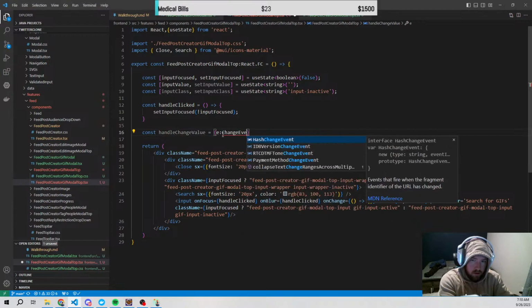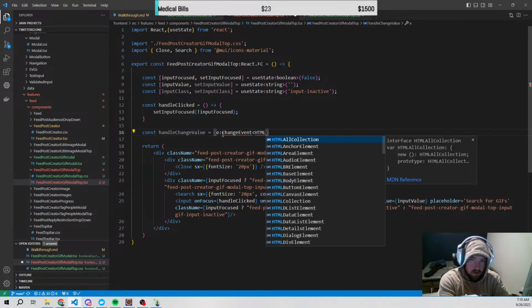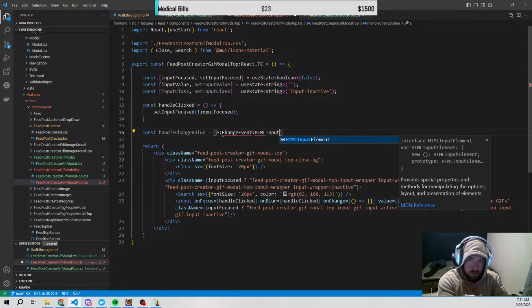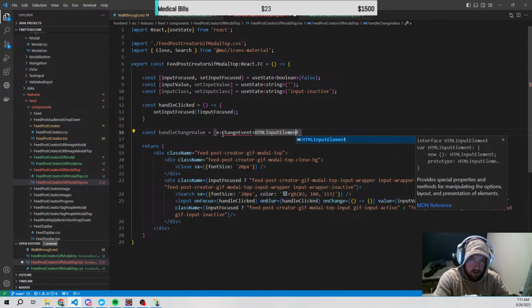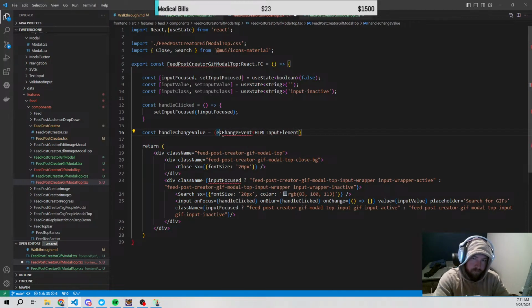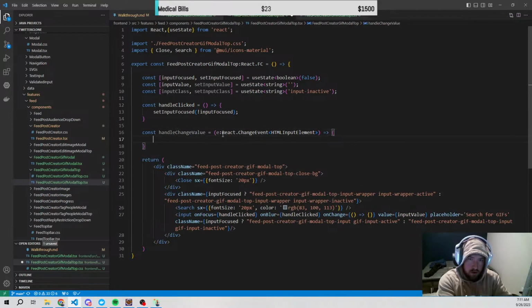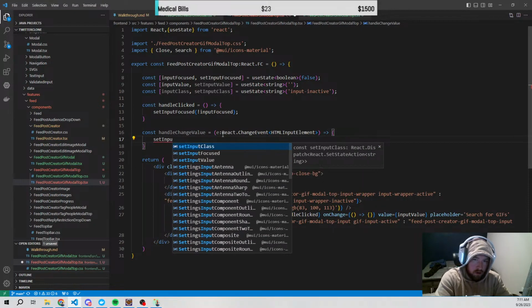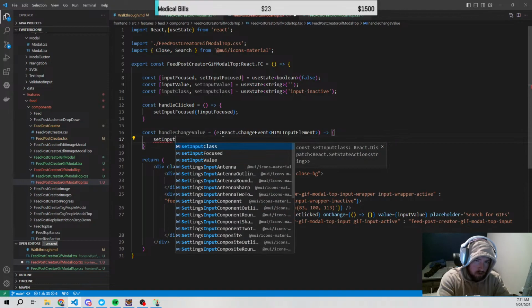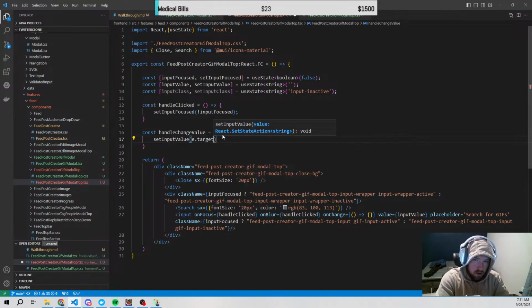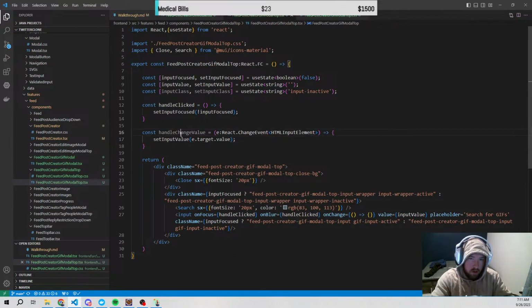Change event, HTML. This is input element. Oh, you know what? It's that, isn't it? Gosh dang it, man. I love whenever I mess up. And we'll say set input value, whoops, to e.target.value. Good job, Ethan.